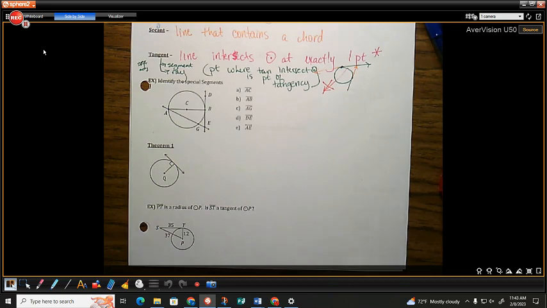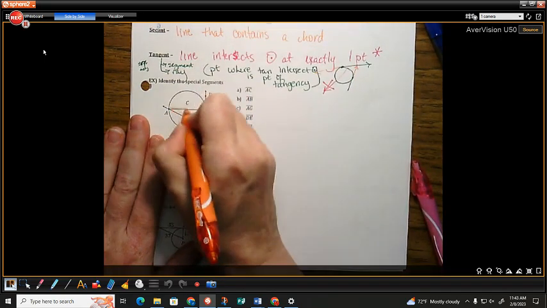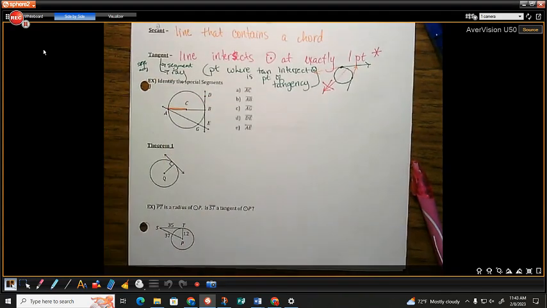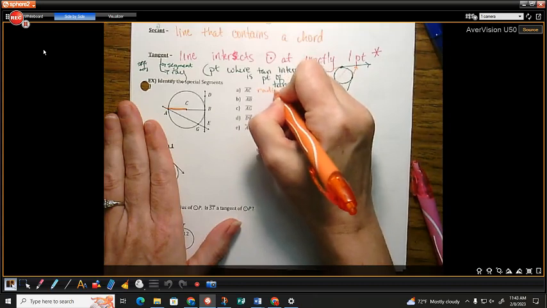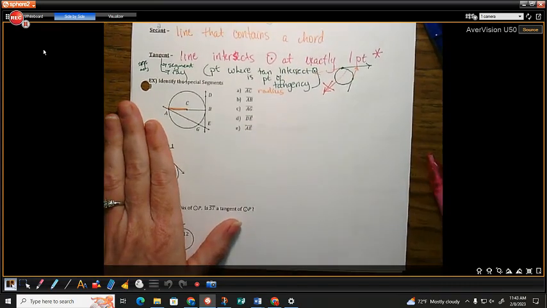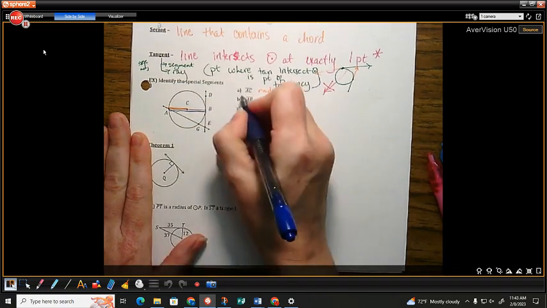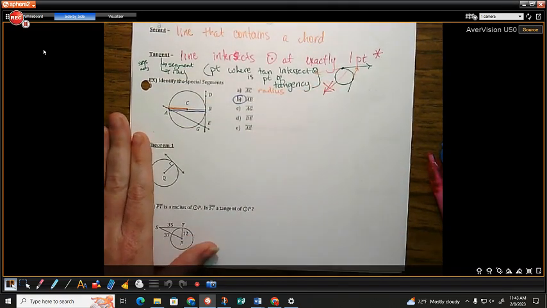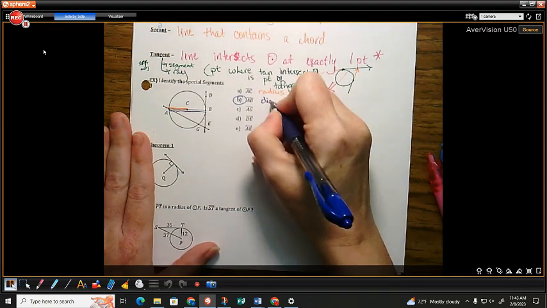All right, so victims for candy. Someone tell me what you decided to call AC. Let's see, what did you get? Radius. That's a radius. Okay. And then let's see, AB is going to be, Sean? Circumference. Nope. Yes, Camila? That's a diameter.